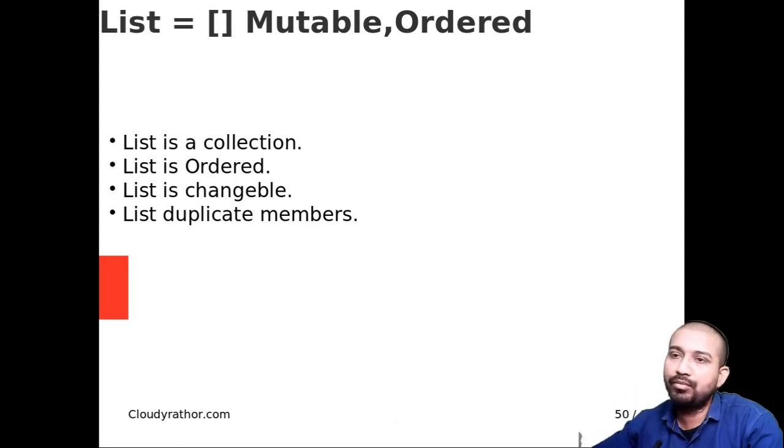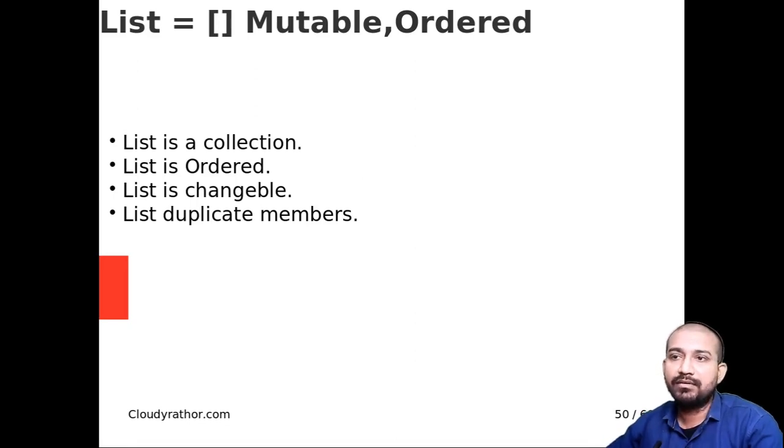Now you may say, okay, it's a collection, then an array is also a collection. But guys, an array is a collection of a similar data type, but a list is a collection of anything. Means you can make a list of any data types. This list can contain a string, an integer, a float, and whatever it may be.